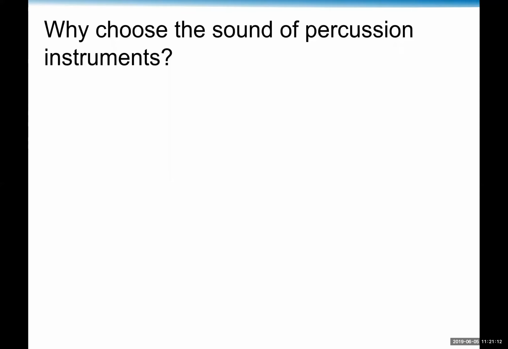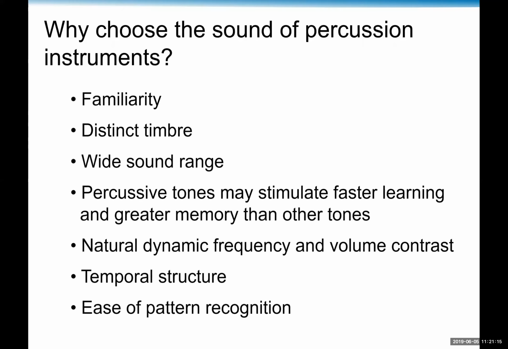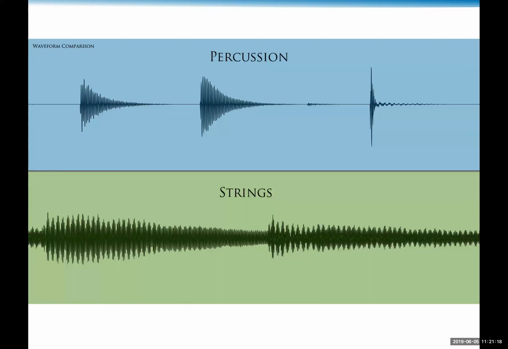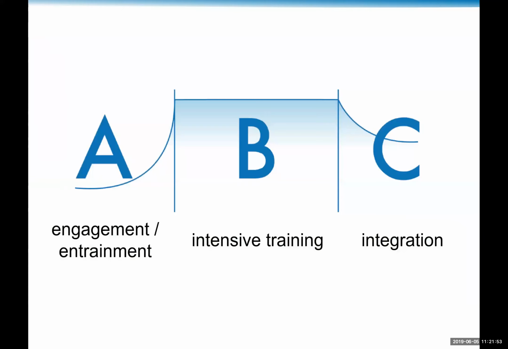Let's take a look at the sound waves of a djembe compared to that of a cello. So the top labelled percussion is that of a djembe, a hand drum. We can see the djembe waveform is distinctly different over time compared to the cello. This diagram nicely illustrates the sharp onset of the strike and the natural decay. It's easy to envisage how percussive sound is similar in nature to the transient rather than sustained quality and intensity changes and contrasts of audio bursted sound. It also shows us how patterns of percussion sound may be easier to identify than those of other instruments.